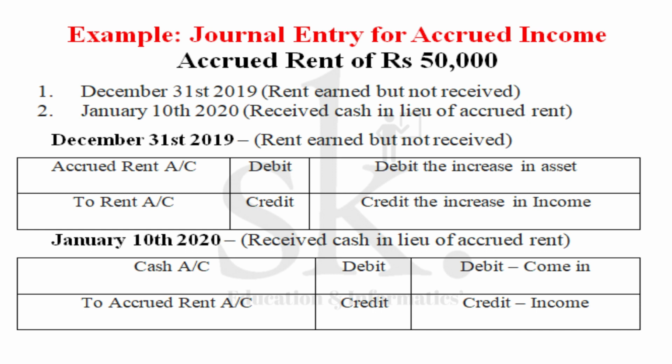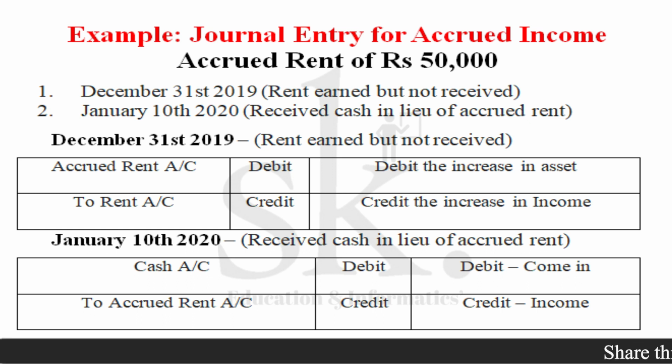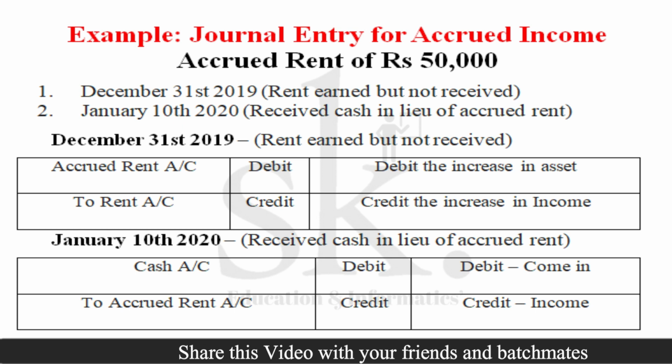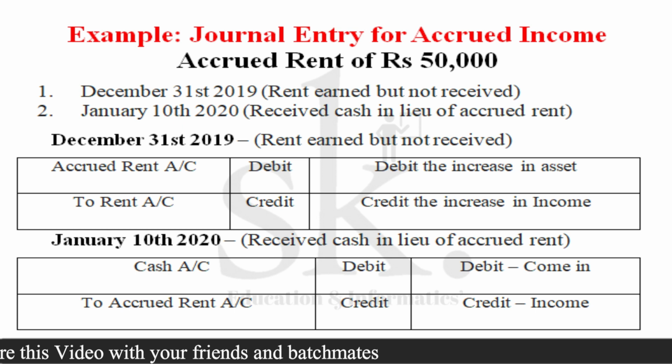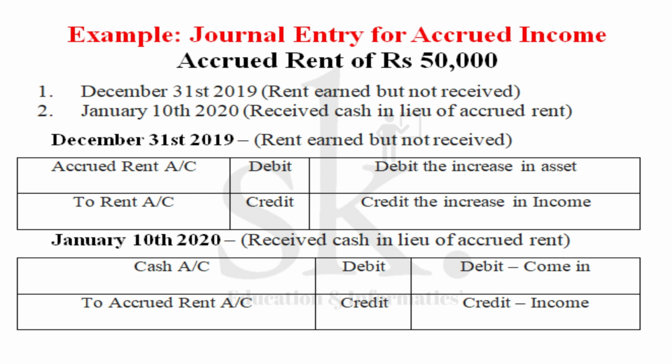Now on say 10th of January 2020, you have received the cash in lieu of the accrued rent amount. Now accrued rent which you previously had debited because it was an asset, right now you require to decrease or adjust that particular asset. So it has to be credited. And you are receiving cash or by a check. So either cash or bank account being a part of real account, it's coming in, has to be debited. Thus, cash account to be debited and accrued rent account to be credited.